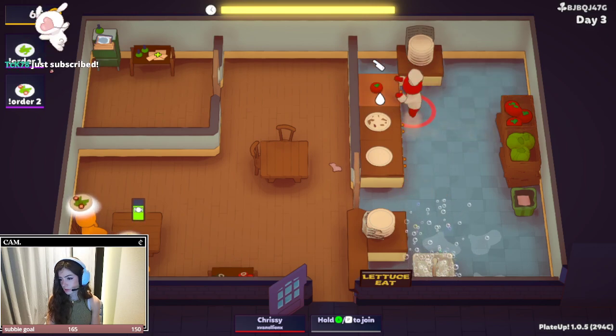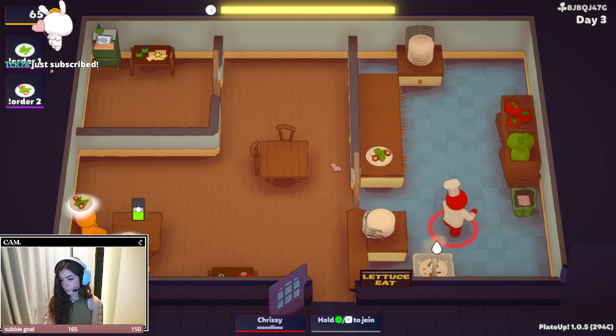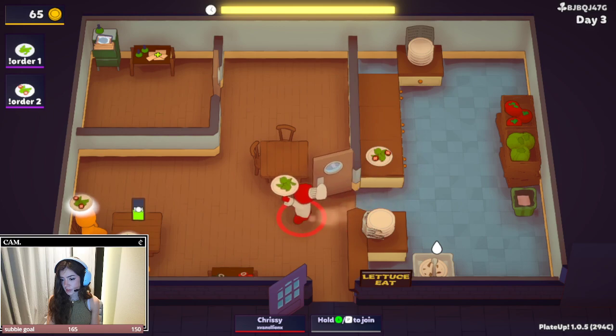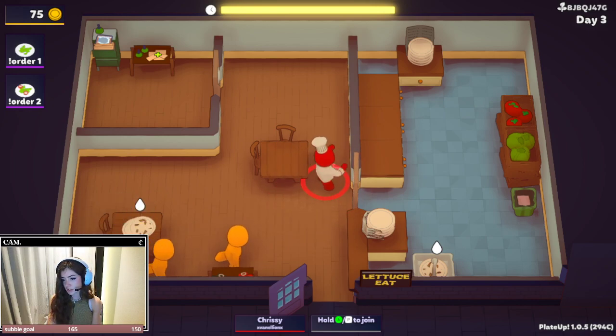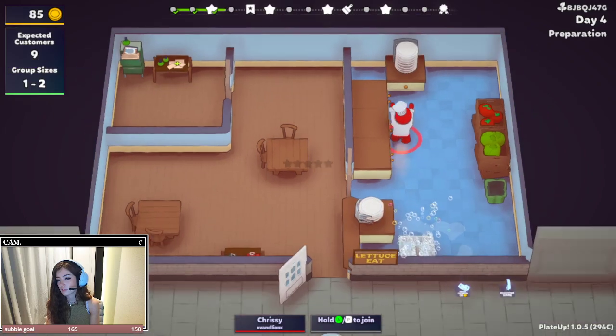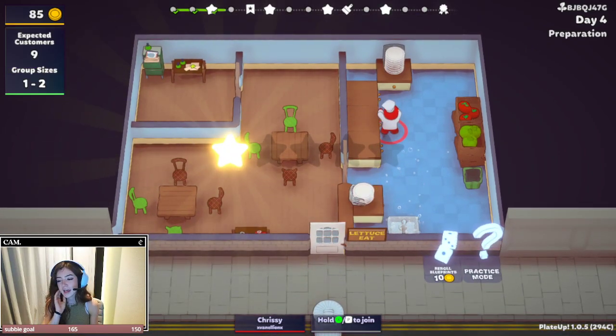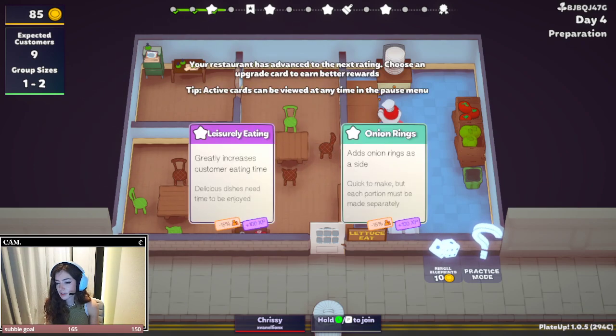Okay. One person wants a tomato and lettuce salad, and one person just wants lettuce. Seems like a very boring salad if you ask me, but each their own. I think that's the end of the day, too. I like that you don't have to finish cleaning the dishes at the end of the day. Like, okay, they'll just clean themselves. Whew! We did it! My rating increased. Ta-da! My guy really came to eat lettuce.